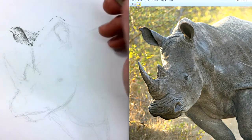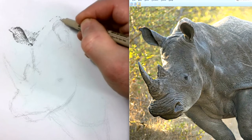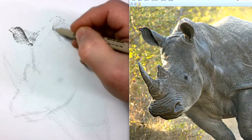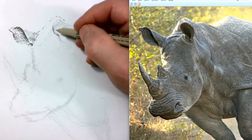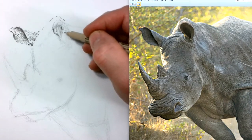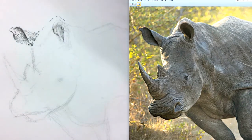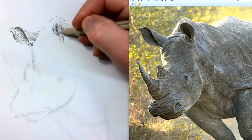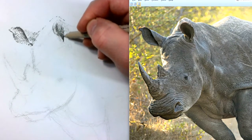That other ear needs to go. I need to make it just a little bit bigger. So I'm just going to hatch through that. There's the edge. If that isn't a good edge, I can come back into it and make a different edge. If I drew a line, I couldn't do it. The inside of his ear is much darker, so I'm taking that shape. It's just a shape, light and dark. And I just hatch through it and then think, oh, okay, it's darker, so I'm going to hatch through it even more, until it's as dark as you want it to go.